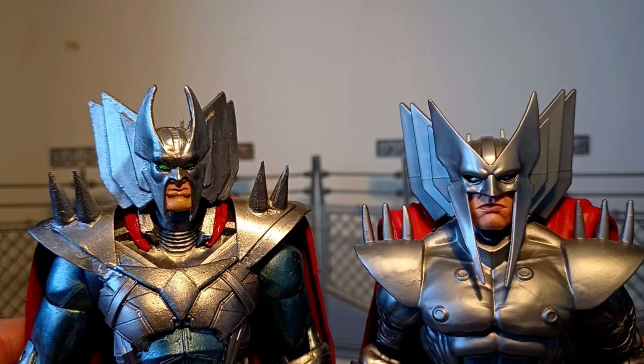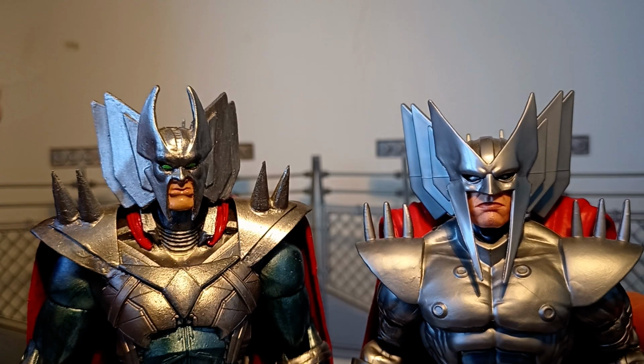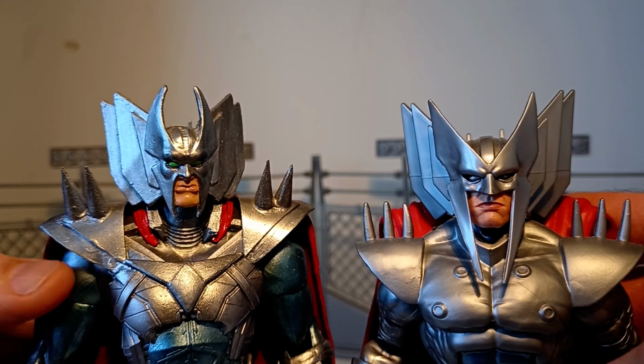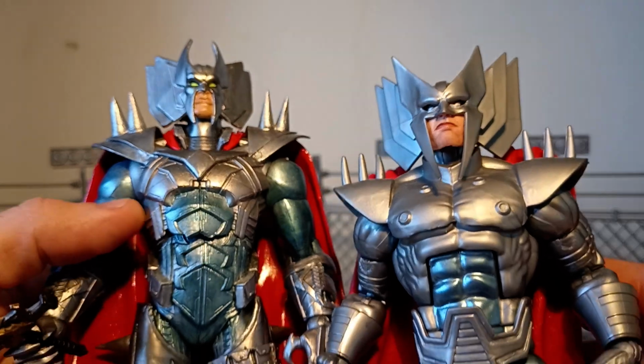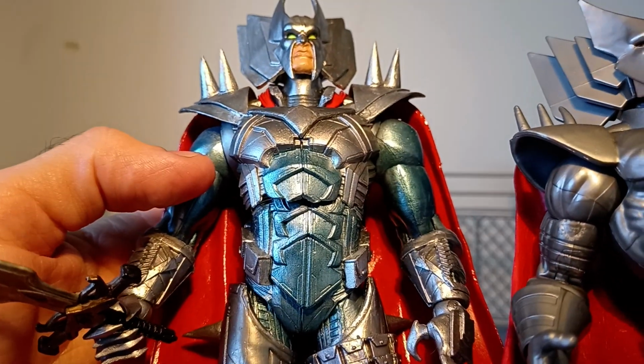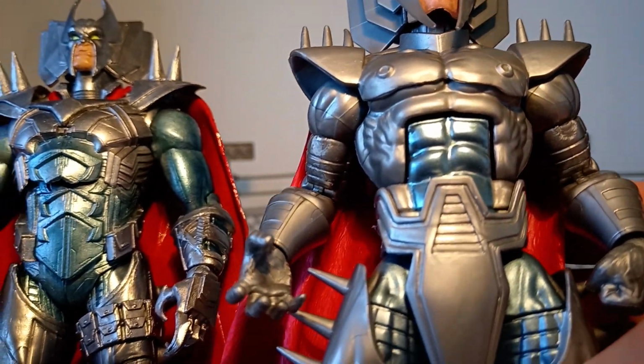However, it doesn't take away from the passion and the hours and hours of work that was put into this one. Now, I actually used the spray paint silver over a lot of it just to give it a good base, and then dry brush the whole thing. And if we compare here, as I lift up the torsos, you can see there is a lot more detail in this Azrael Batman versus the Marvel Legends sculpt here.